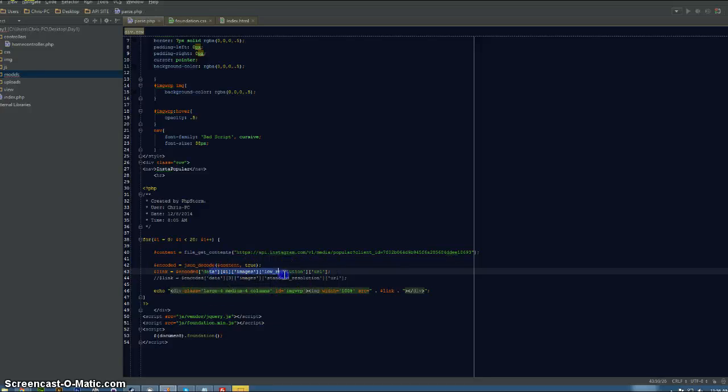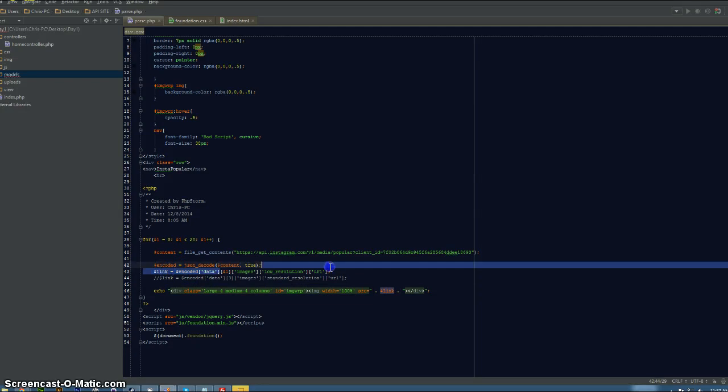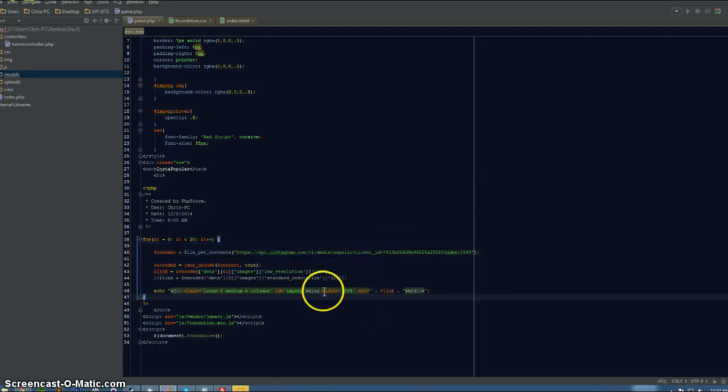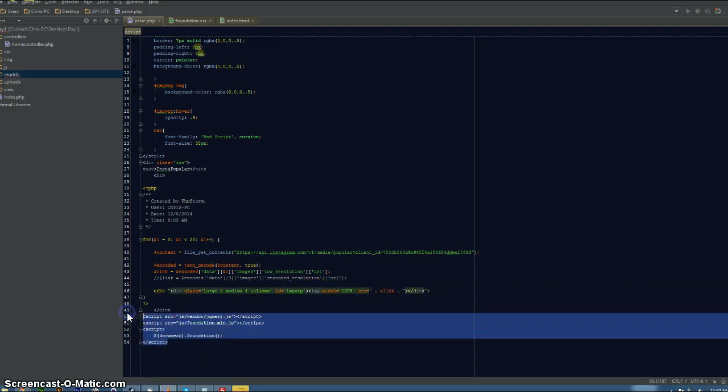So right now, it's going into the actual data, and it's pulling the URL of the actual image. Like I can change this low resolution to high resolution, and it'll give me the full resolution of the actual image itself. Once it does that, it pulls each link into this echo tag here. This is still inside the for loop, so every time it runs, it's going to keep running over and over. What it's doing is transmitting the actual link, which is the breakdown of the URL from the API, into the image tag here, which is the source, so it can generate items dynamically without having to update any information on it. And then here's my closing tags for my Foundation, and that's it.